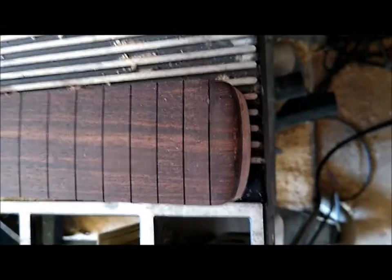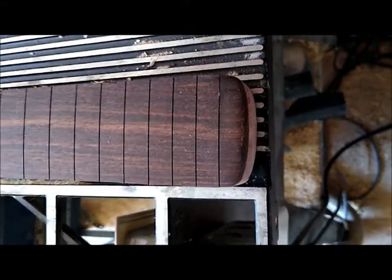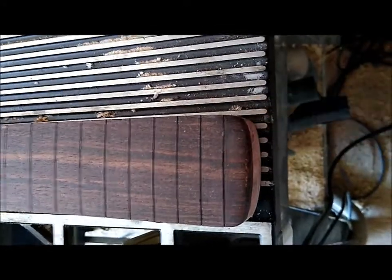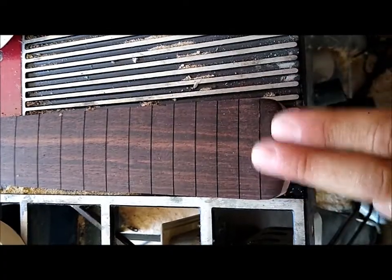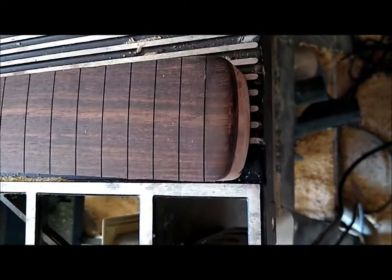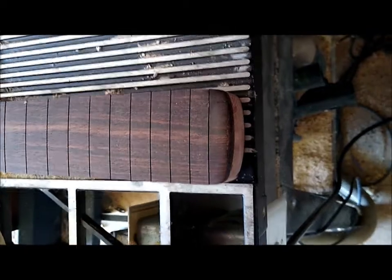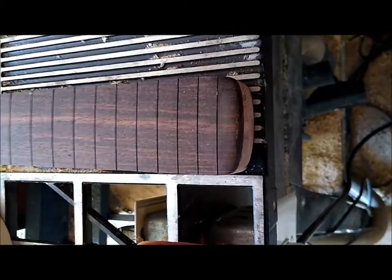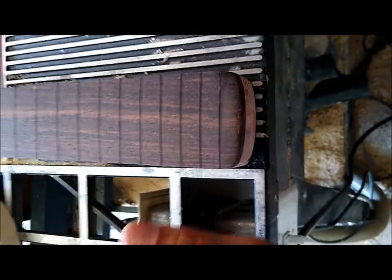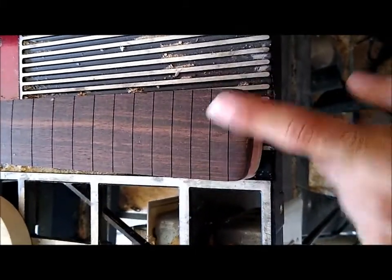Alright guys, that works really well. You can still kind of see it, but I don't think if you didn't know what you were looking for you would notice it. And I'm super happy I was able to fix this. If you don't know the super glue and sanding trick, all you do is shoot a little super glue in there and then you sand it — the sawdust will fill in the cracks. Man, it's almost invisible. Another thing guys: if you're working on a project like this and you have a huge mistake, it's okay. Just take a step back, figure out what you're going to do — you can generally fix it. And if not, sometimes you just have to start over. No one's perfect but Jesus, and this guitar is not perfect, but I'm doing the best I can and I think that is pretty darn good.